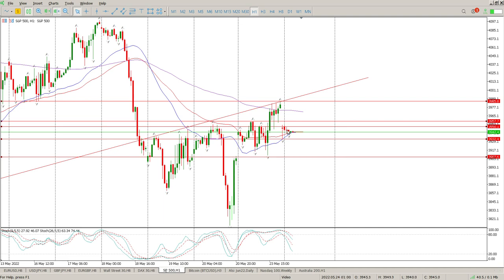I'm very cautiously sitting on my hands. If we do see an opportunity on the 15 minutes and we're watching the charts, there's definitely an opportunity to get in either way, long or short, but it's going to be scalps. So get in, get out. Don't try and hold it for any major breaks, because I don't see those breaks happening just yet. Okay, anyway, that's kind of my view at the moment.